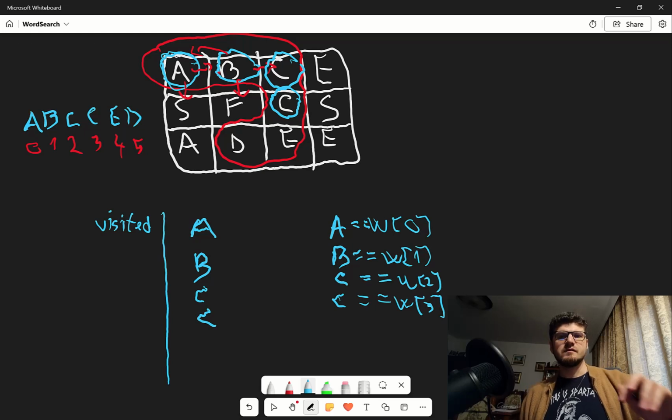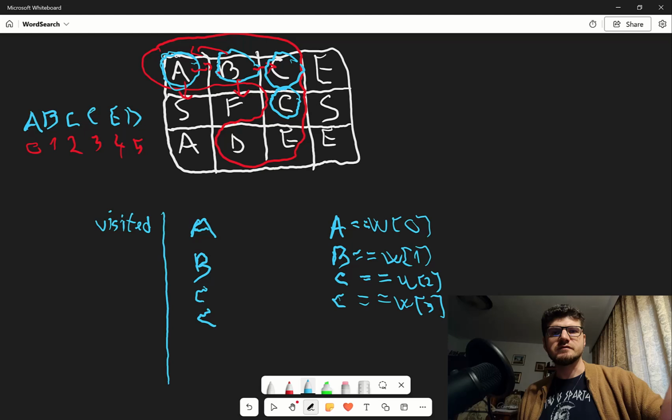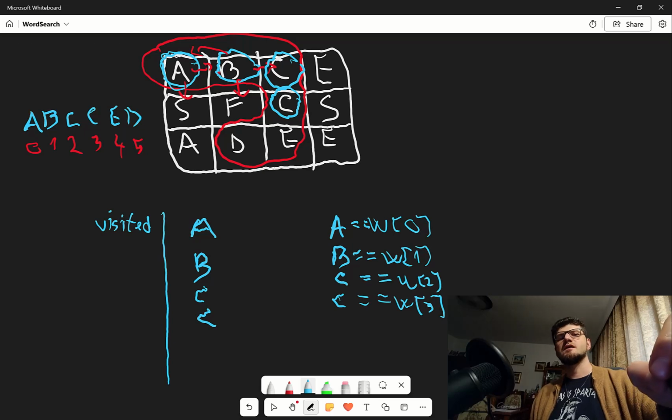Okay, and then in cell C we have neighbors F, S, E, and C. So we have 4 neighbors this time, and this is how many neighbors we would have normally for all of the cells that are not in the corners, right? So here we have 4 cells, but we have already visited one of them. We've already visited the top C neighbor, so that means we only have 3 unvisited cells. So we have F, S, and E.